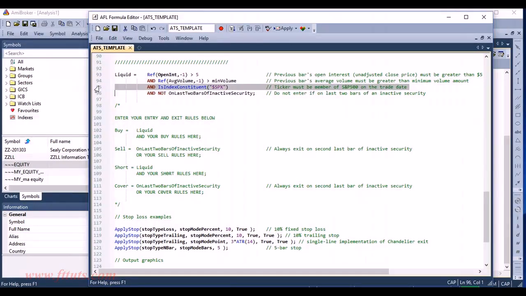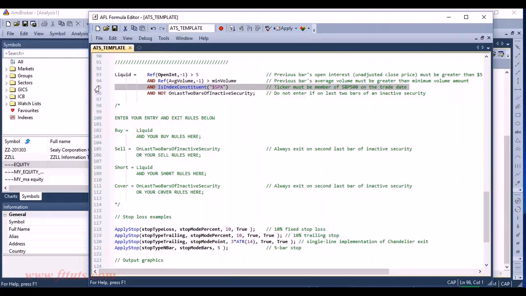The next line relates to Norgate Premium data again. We need to make sure that the stock we are buying was a member of the historical index at the time that we're buying it. And this line of code does that. If we don't include this statement, we could end up purchasing stocks before or after they were in the index. And this again could lead to misleading results.